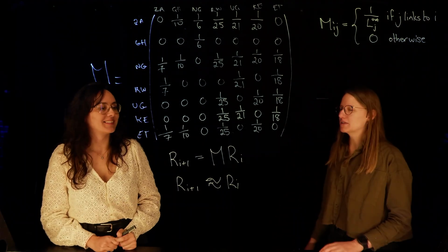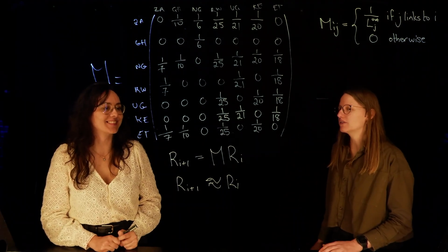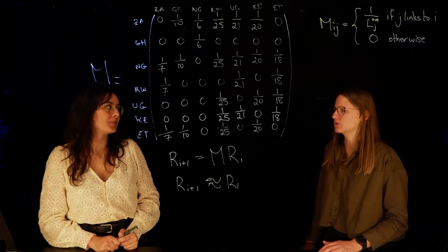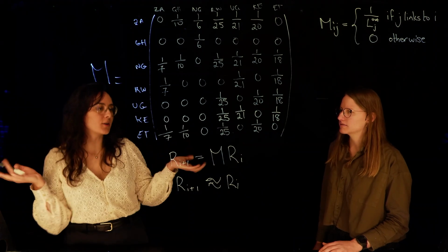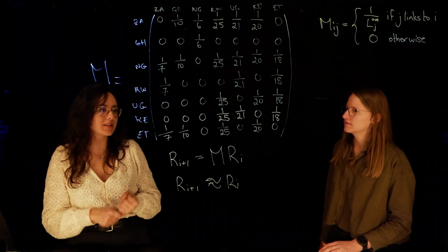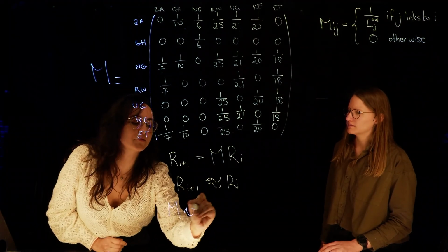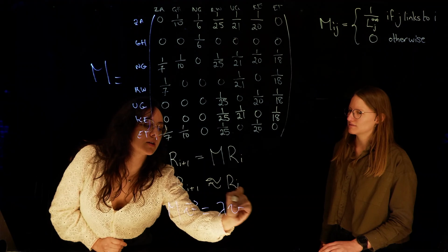But Amandine, this equation seems so simple. Is there not a way that we can predict beforehand what the final PageRank scores are going to be? Yeah, actually, there is a cool math tool for it, and we call it the eigenvalue equation. And it's like this: mv is equal to lambda v.